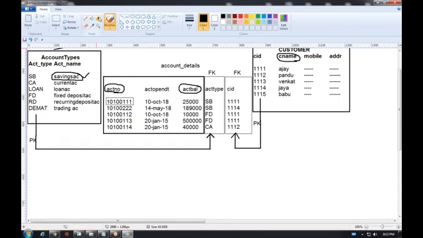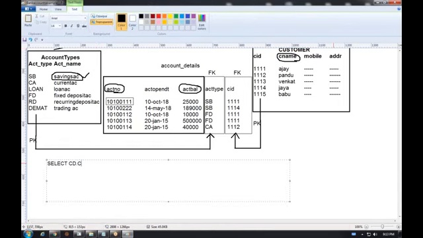Select I need cd.cname, customer name, cad.account number, cad.account balance. From 2 tables I am selecting data. What are the tables? Customer details CD, comma, customer account details CAD.